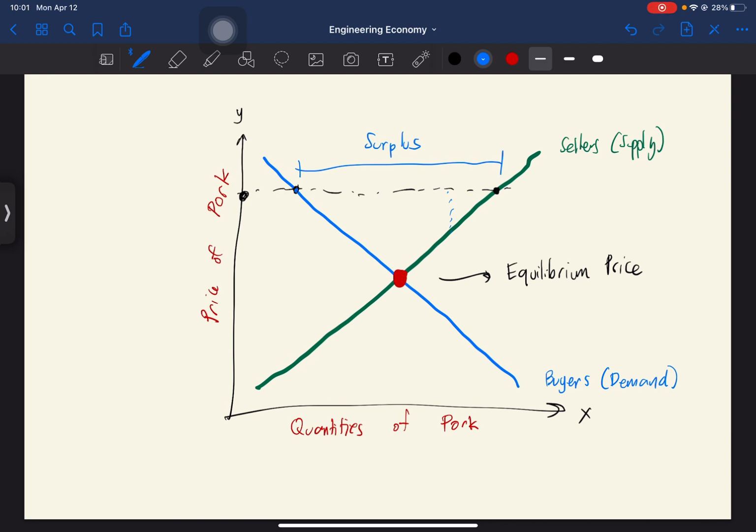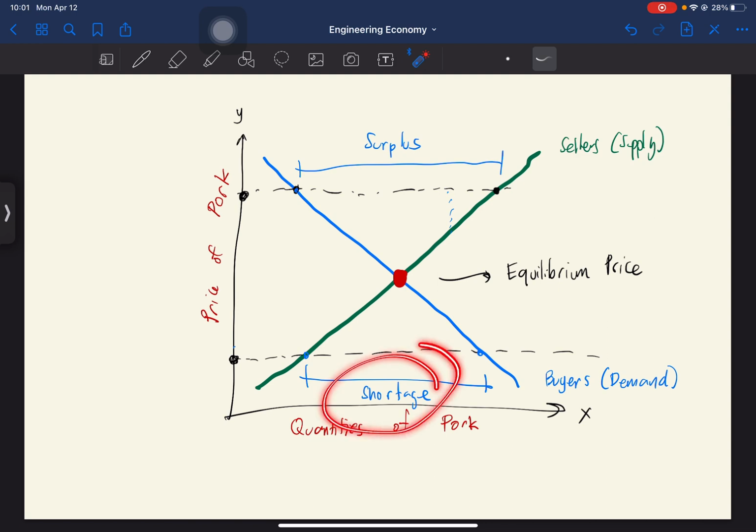On the other hand, if the price is at that point, magkakaroon tayo ng tinatawag na shortage. Ibig sabihin, the demand is high, but the supply is low. Konti lang ang supply. Nag-aagawan yung mga tao. May shortage. Konti lang yung supply, tapos mura lang. Siyempre, ayaw ng mga sellers mag-produce nun kasi mura lang. Pero since mura lang, gusto yun ng mga buyers. So, mag-aagawan yung mga buyers and magkakaroon tayo ng shortage. Eventually, tataas yung presyo and it will be brought back to the equilibrium price.